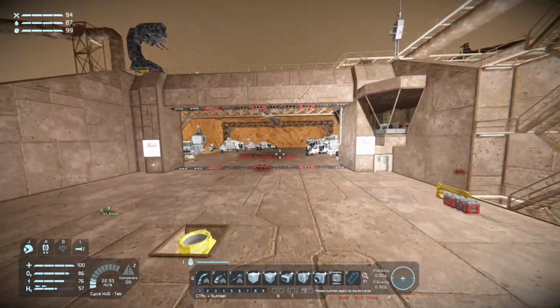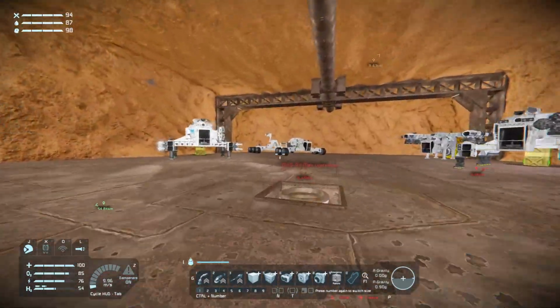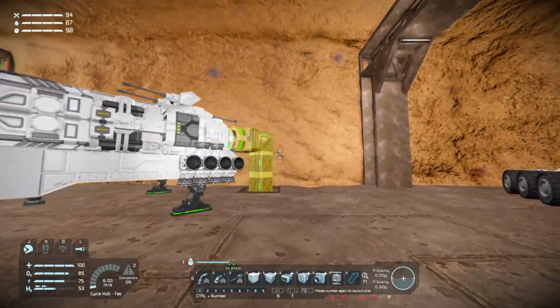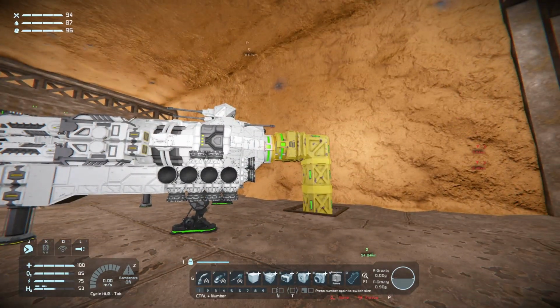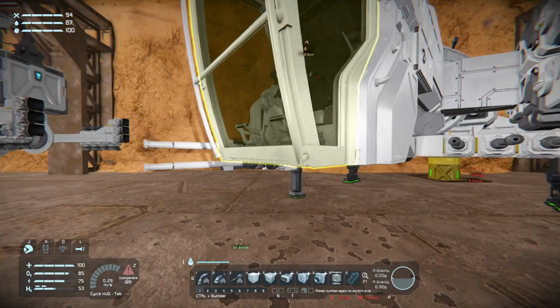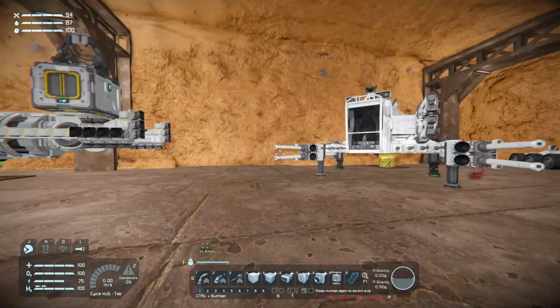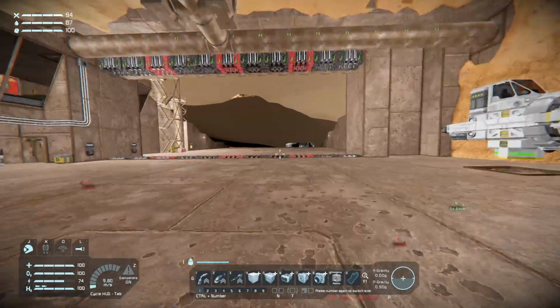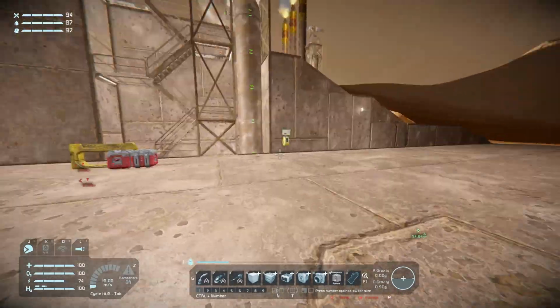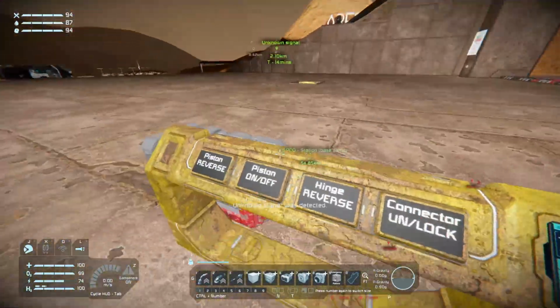All right, now the second thing I want to show you was just that I've moved the fighter in here as well, so that's hooked up to its own little dock. Can we turn these lights off? I think we can. Yes, we can. Okay, so that's all good.